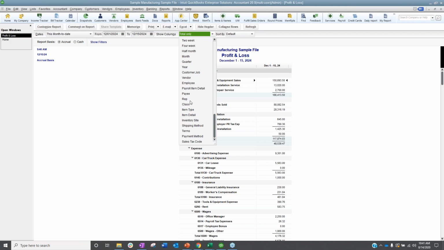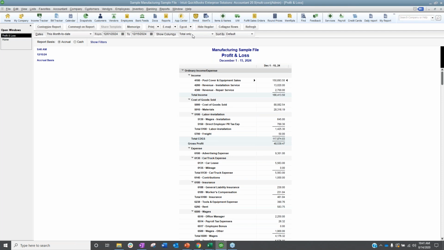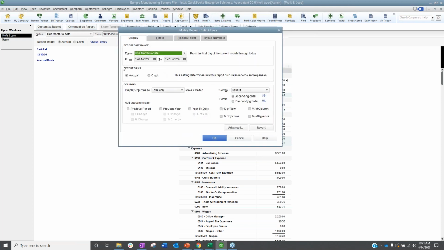So totaling by rep, by terms, this is one total by shipping method. I don't know who would ever run a P&L by shipping method, but the fact that it's there means that we can use that field to possibly do something else, right? Get different information than just shipping method in there. But again, it's limited, right? I can't just come in here and say total by whatever I want to, because it is a report writer in product.